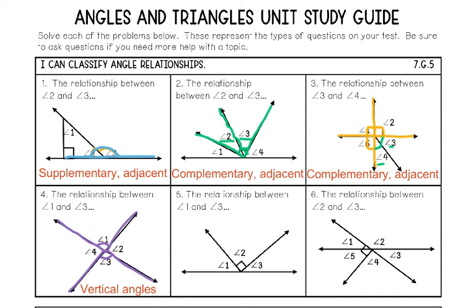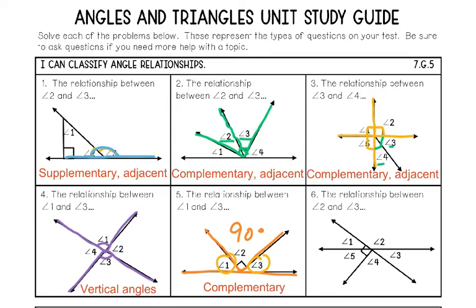Number 5 looks a little bit tricky, but it's actually easier than you think. It's a straight line, and you already have one of the angles on it. One of the angles, angle 2, is worth 90 degrees. So you know that angle 1 and angle 3 need to add up to also make 90 degrees. Whenever two angles need to add up to make 90 degrees, we call them complementary because it's always right to give me a compliment. That's what I always remember. And they're not adjacent because they are not side by side. There's that 90-degree angle splitting those two angles up.